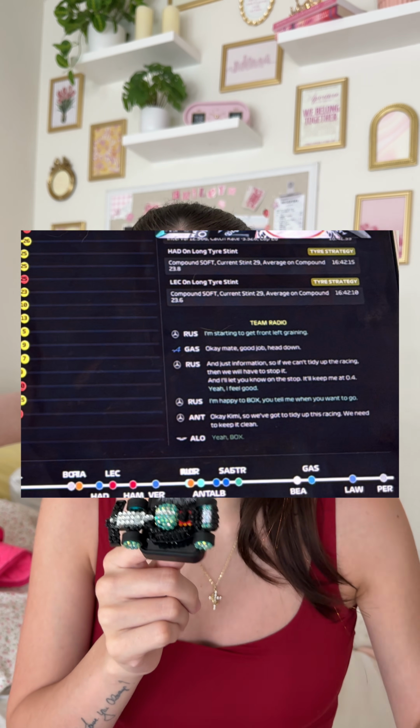And then all the way to the right of the screen, this is another favorite of mine. You can see the team radios and what they're saying because they don't show everything on the race screen. And then above that, you can't really see it because I do have a driver's perspective kind of covering it up, but it's kind of telling you the tire strategy that the teams are using, and that part of the screen is constantly changing. If I'm honest, I don't pay much attention to that part.